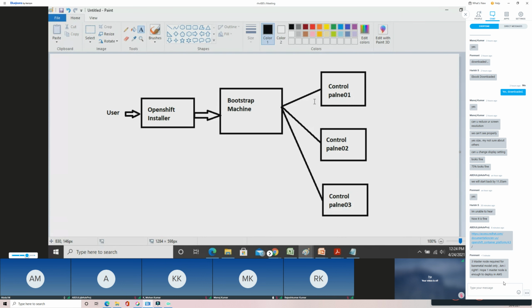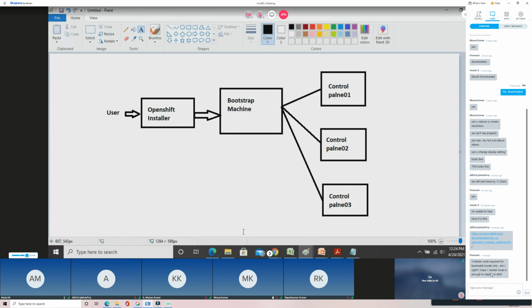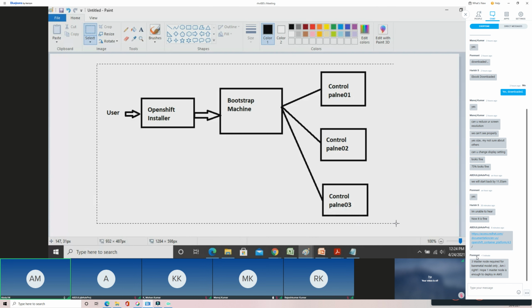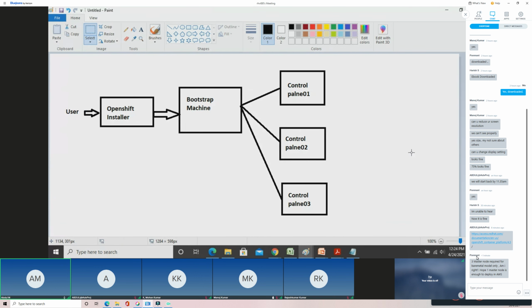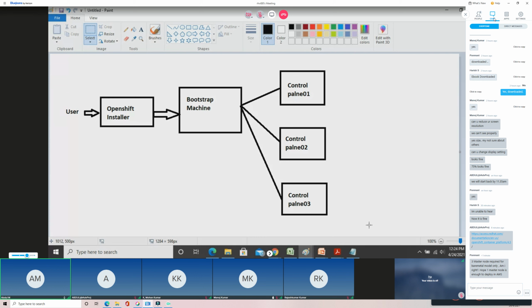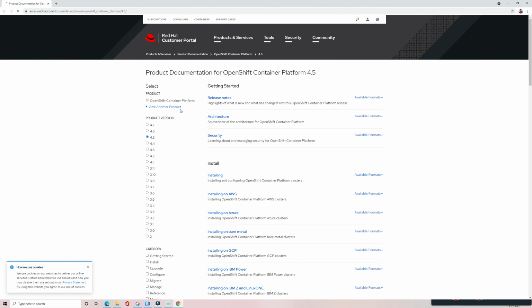So once the control plane is coming up, then the etcd cluster. Normally we call that the worker node together. We call it the etcd cluster because etcd is forming a cluster. So that will have the essential cluster information. So it will start the worker node. The worker node will be started.